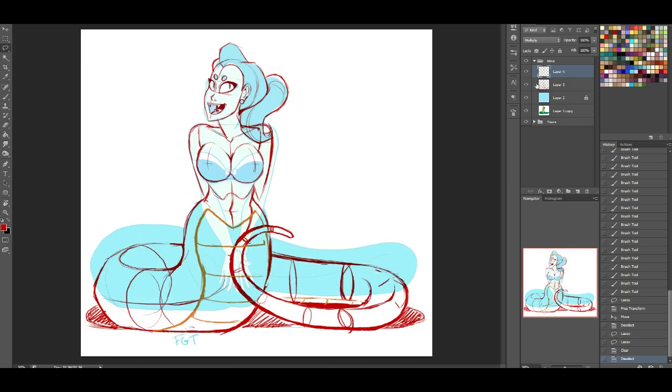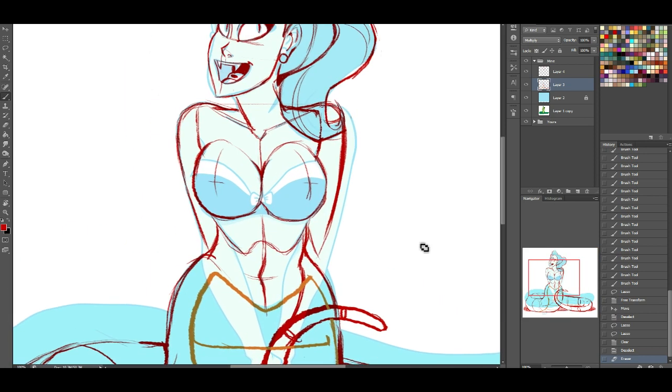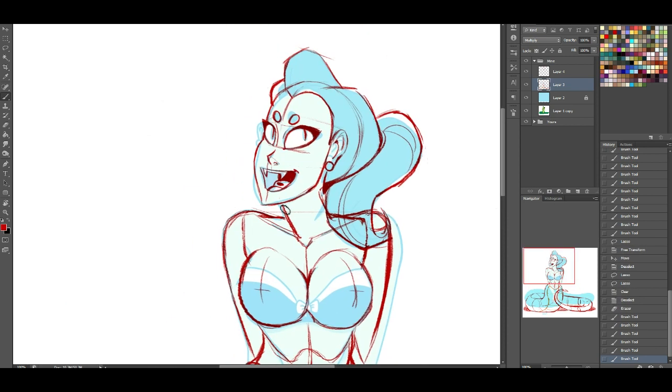So then let's put the head on the body. I think I'm just actually going to leave it where it is. I think it looks okay. And I don't mind her having a long neck because, I mean, it's a little long. It's not ridiculous or anything. I don't mind her having a long neck, though, because she's a snake girl. Snake girls get to have long necks. Snake girls get whatever they want. So pretty.